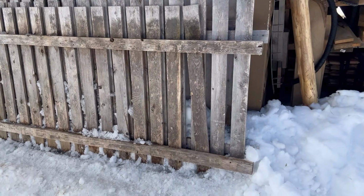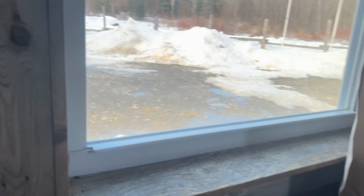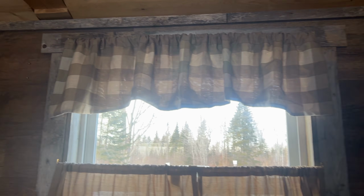Number one is getting one of these panels out of here. Now I did get a panel out a couple days ago, and we did finish the 2 windows in the cabin. I'll show you pictures of those right here. What we ended up doing is using the panels. I only had 8 of them, so it was enough to finish this window here in the living room, and then this window here in the kitchen. So those are all done. We've got our curtain rods back up, and we love them. Now we've got to try to get the rest of these panels out so I can finish the other windows.